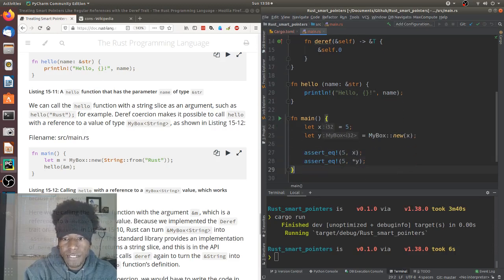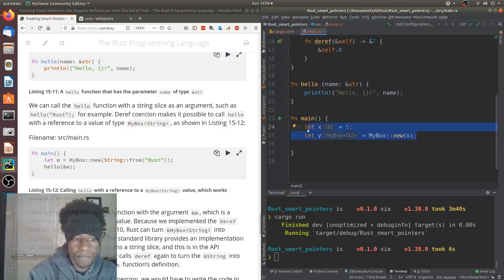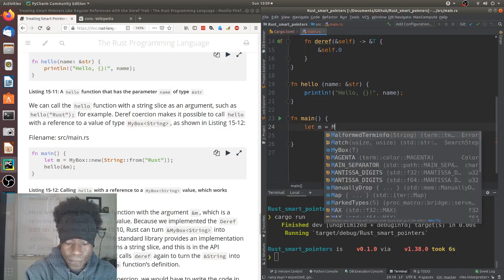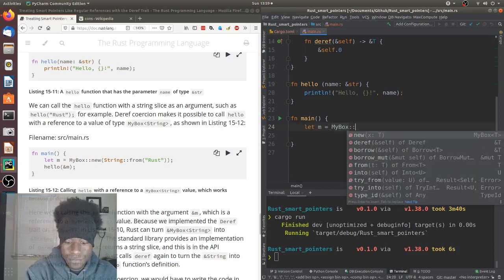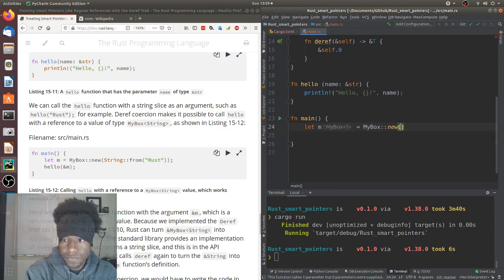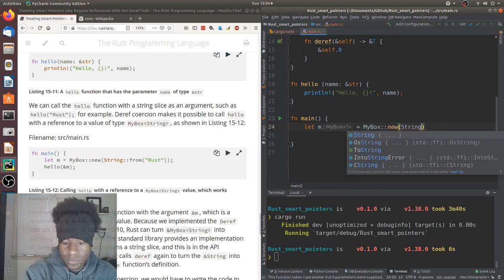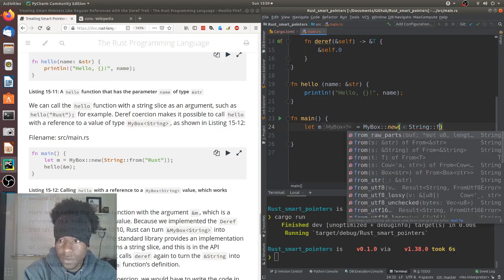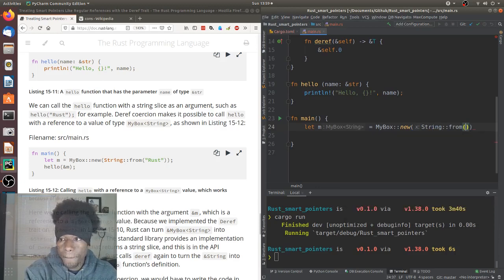So what they're saying here is that in our main function, let's get rid of this. We can get rid of all of this actually. We can let m equal MyBox::new, and then we're creating a String, and this is a capital S String, from Rust.